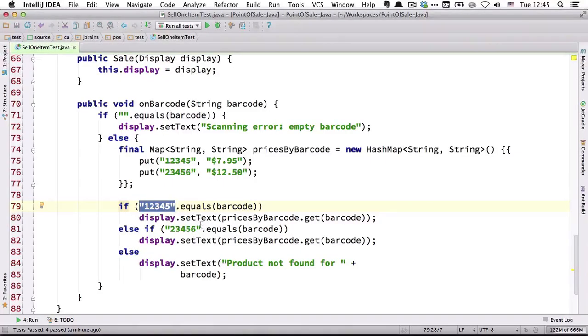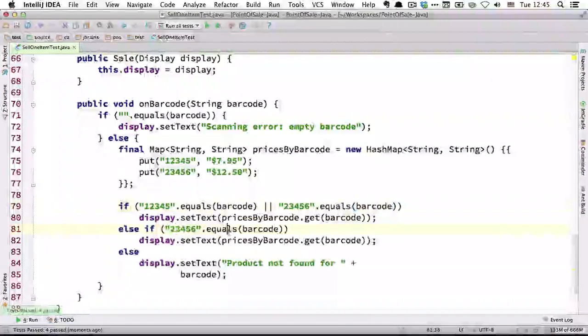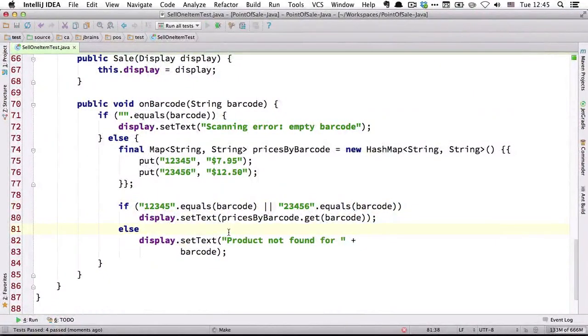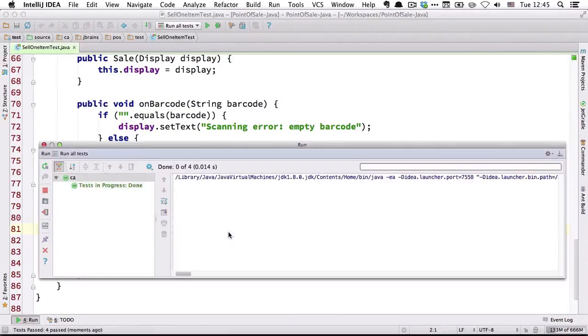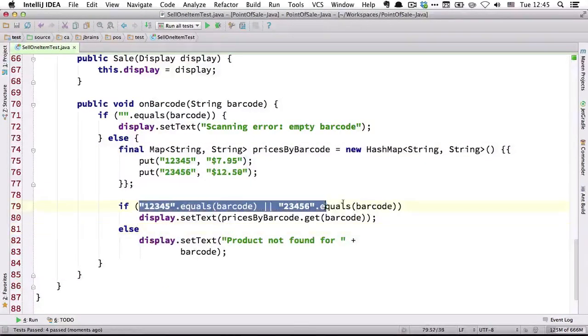So now I can collapse at least these two branches of the if statement by taking this condition and moving it up here. So I'll do it in 2 microsteps. And now I can delete that. Now the question is, what does this condition signify? And how is it different from the else part of the if statement?